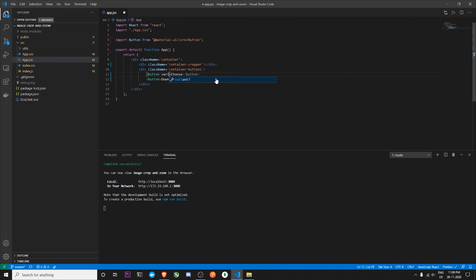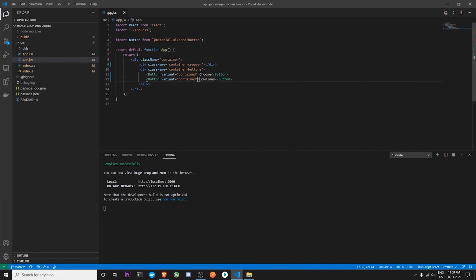I will change the variant to contained, and if I save it, now these buttons have some background color, but still it's the default color. So I'm going to change the choose button color into something different. I'm going to name it primary and the download button secondary. Now we have two very beautiful buttons.